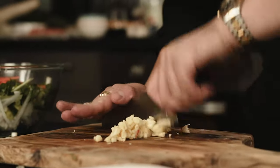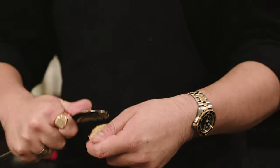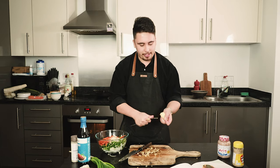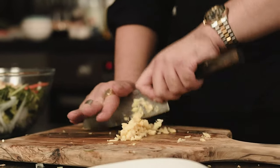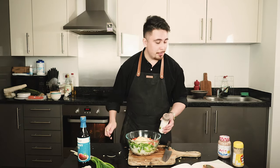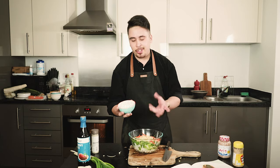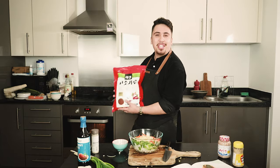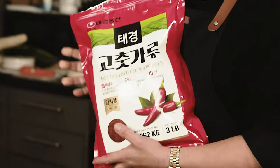Oh, the smell of garlic. Now it's ginger — why waste your hard-earned cash on a peeler when a spoon is incredibly effective. The book recommends five grams of ginger, but I really like ginger as well as garlic. That's all the chopping done. Season it — get your salt in, about seven grams, half a tablespoon. Now we're going to add the Korean red chili powder, and you're going to want about a tablespoon. Funnily enough, this is the smallest bag I could find at my nearest Korean supermarket — this is a lot more than a tablespoon.